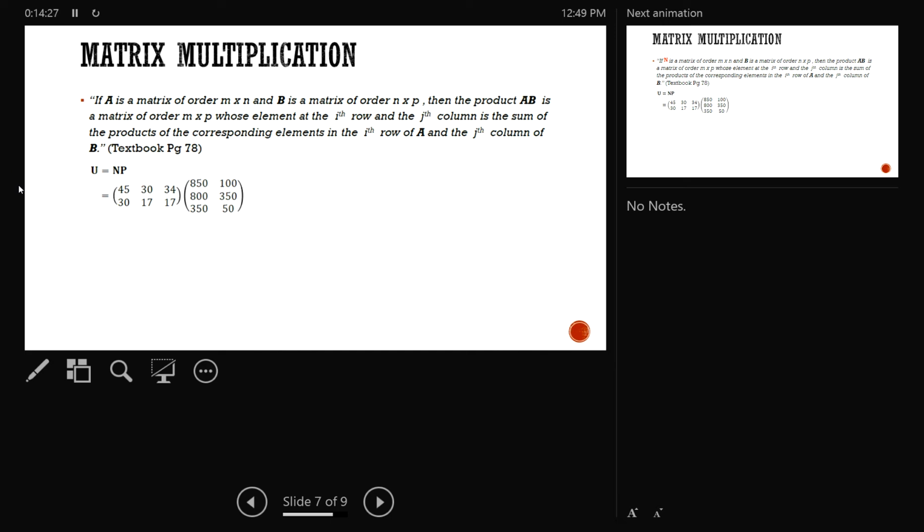The first matrix is A. Then matrix B will be P. Okay, my second matrix. The order matters. Whether it is n times p or p times n, there is a difference. And you must be very clear what is multiplied by what.